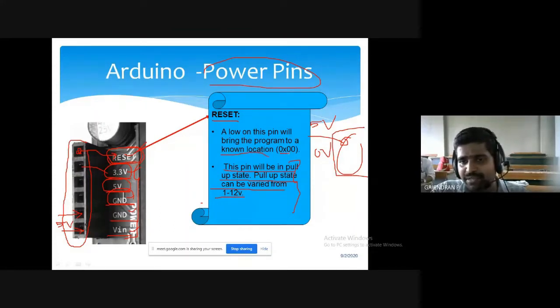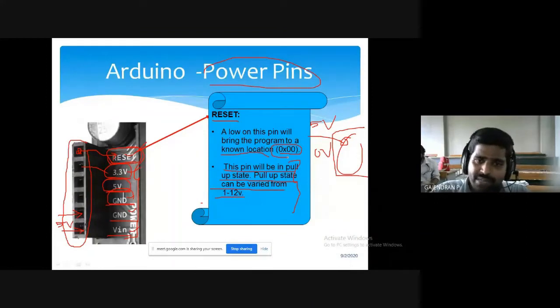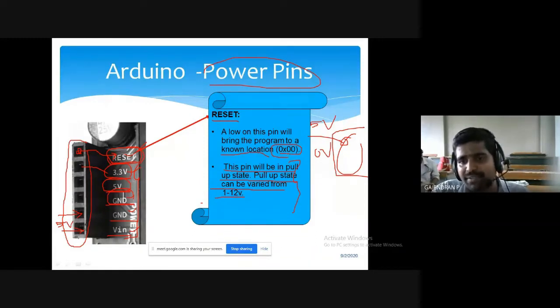Typically, it will start from the 0 memory location. In general, for all microcontrollers, starting addresses are given. Power on reset means some address line, watchdog timer reset means some other address line. Like that, they have given some hardware setup. But simply here we will take the default reset address as 00. If it resets, immediately my program will start from address 00.